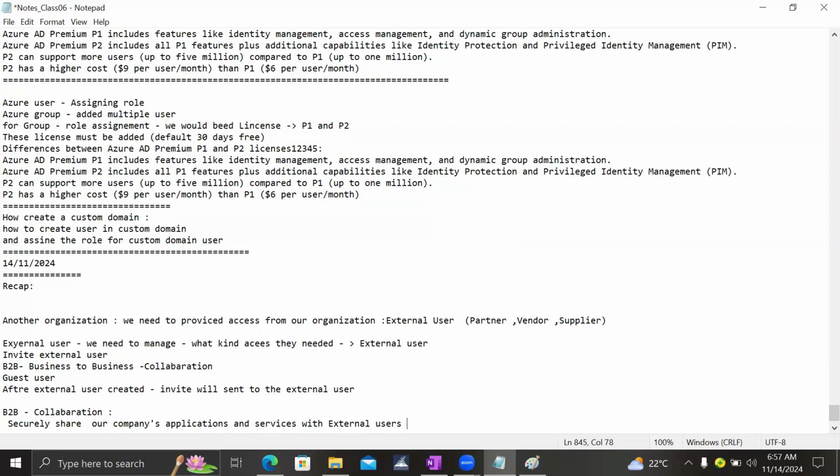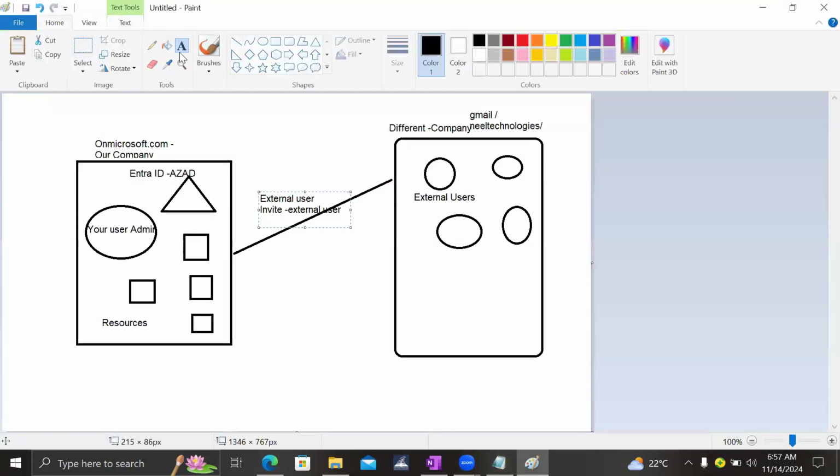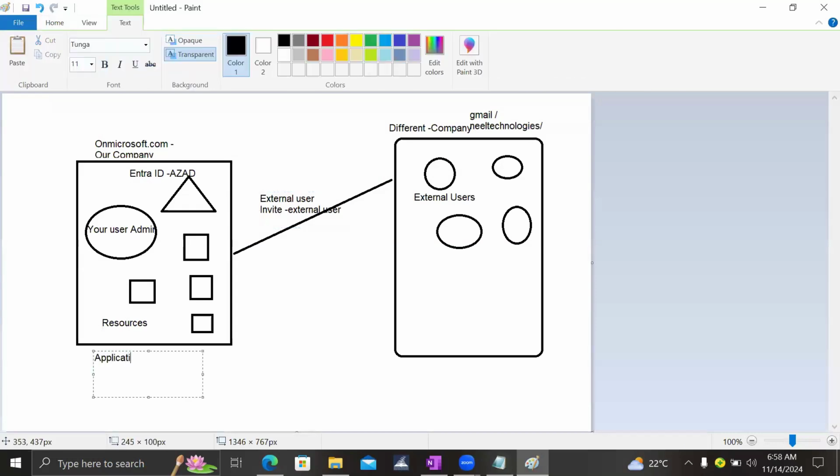Now, this is my organization. Here we have some applications and other services, like creating a user, or we have resource group access, or virtual machines created. And this access we need to provide to an external user.